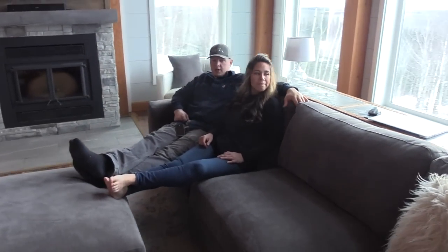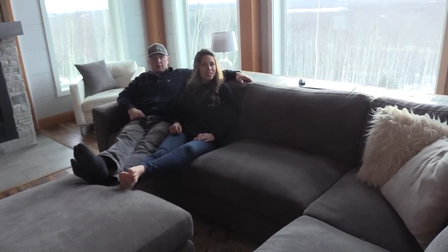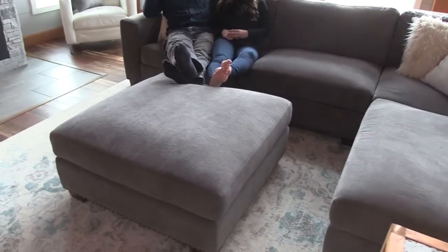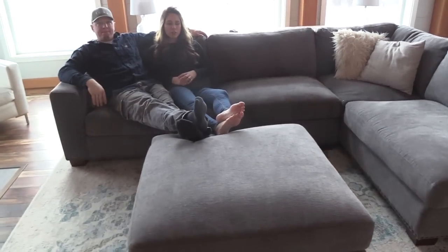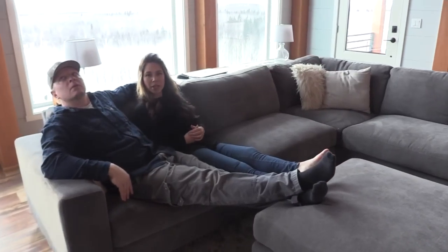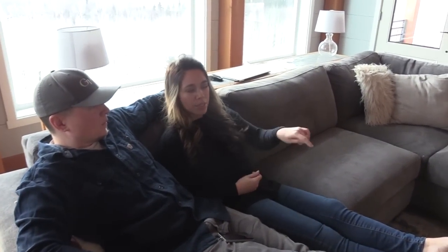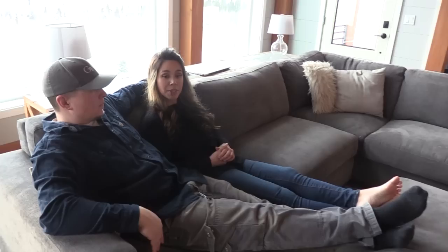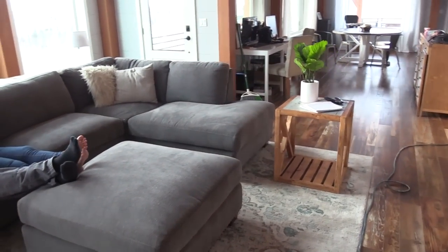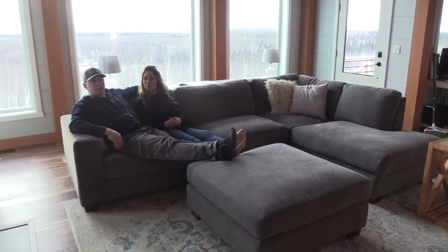I like this couch. The other couch we had, we were all piled on it — a family of five doesn't fit on a single couch anymore. The bottom shelf is really perfect because the baby can't hurt herself on it and it doubles as extra seating. I would love to build the coffee table because I think it's really beautiful and would match the collection, but the end table is the better choice for our family. I can see my wife using the desk a lot too — not just answering emails, but pinning.